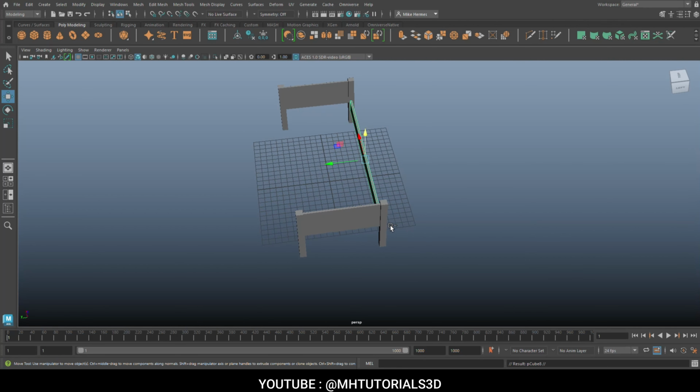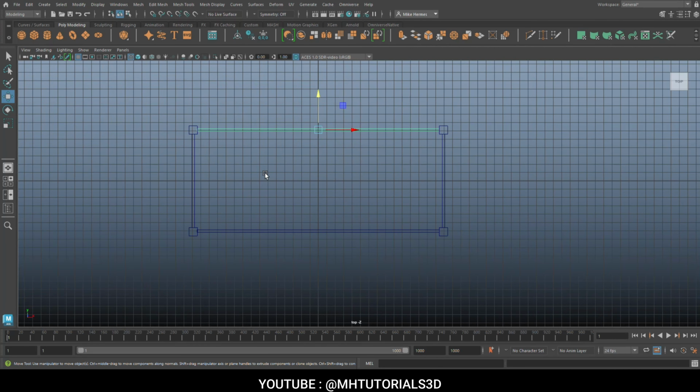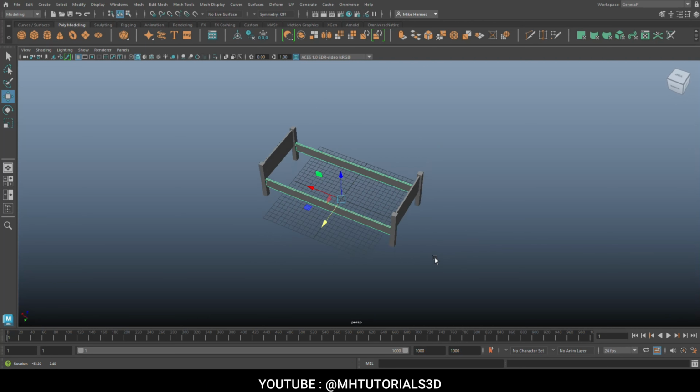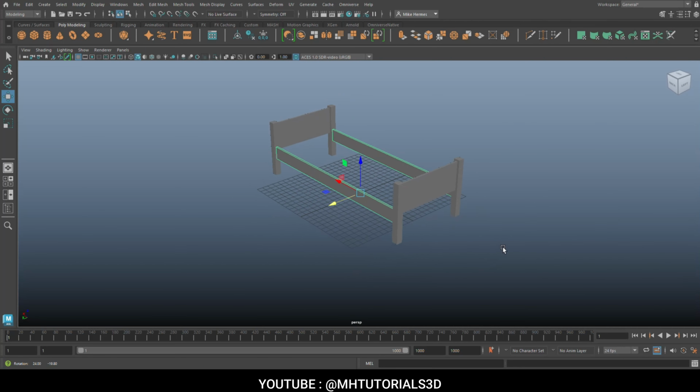We're going to Control D to duplicate. We're going to move that over like so. Select them both. Control G to group. Hit W and make sure it's centered. There you go. And then, of course, we're going to need some kind of base in here.